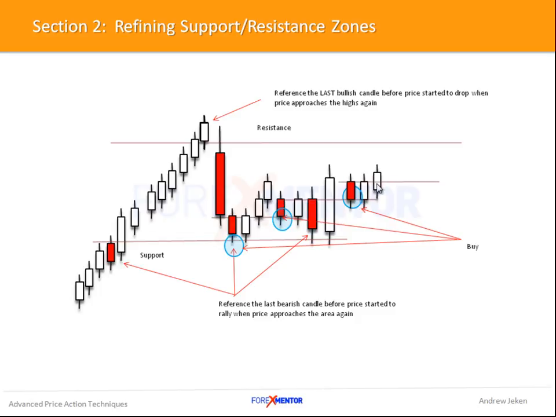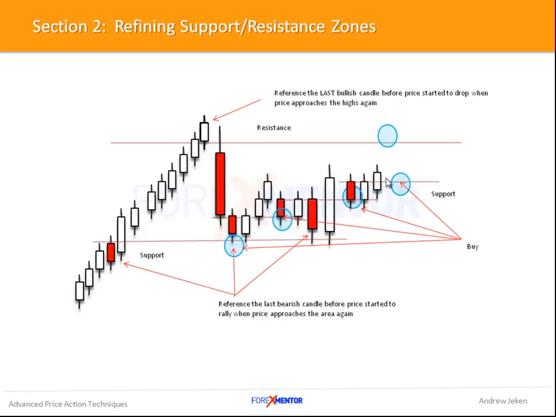Here again, you see how price closes. We had a candle close above the range, so you just mark that off, and here again we reference this last bearish candle. Okay, nice area of potential support. Reference this last bearish candle, and this is where we look to place a buy limit order.